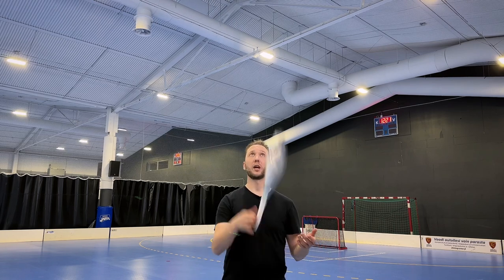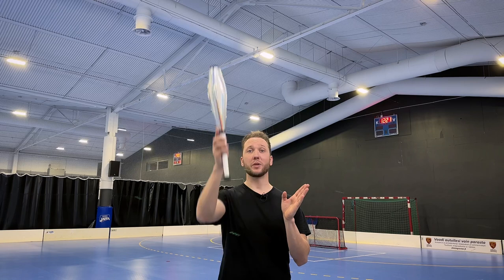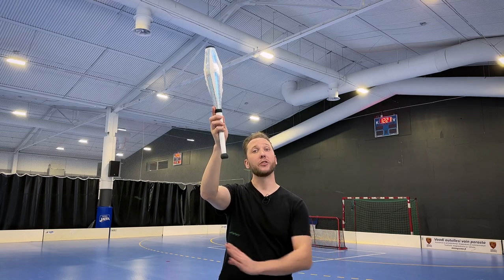The angle with the clubs. With balls, you don't have to worry about the angle. With rings, you do have to worry about the angle. But make sure that the angle is right that you throw it in, and also that the line you throw it in is correct. Always, so all three go within that same line. Because a lot of times, like I said, the first one gets thrown here, the next one a little bit more center, and the last one straight up. And then it's very hard to go under with the left hand. So turn it in the correct angles and then make sure they all stay within the same line.